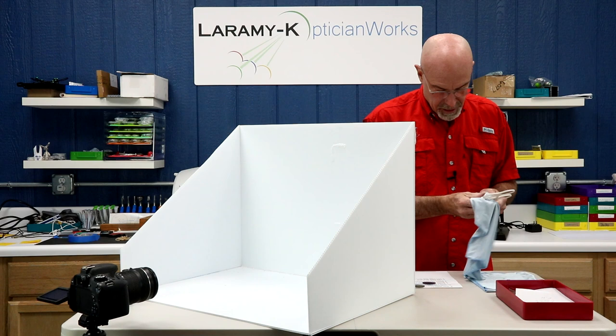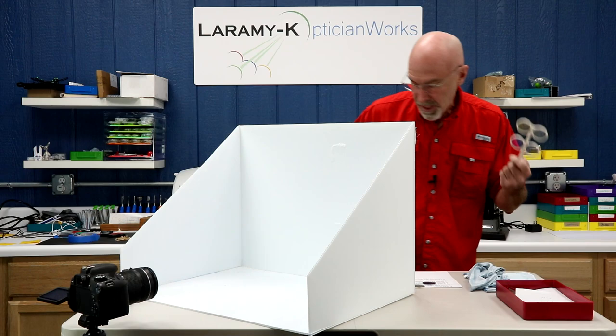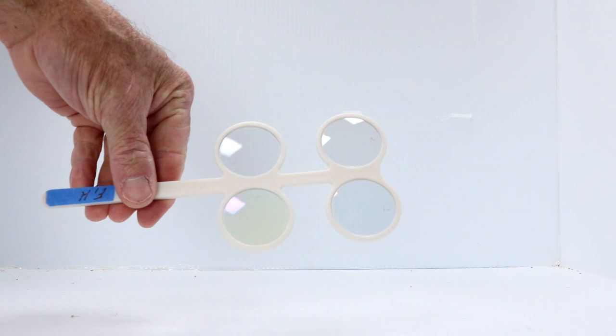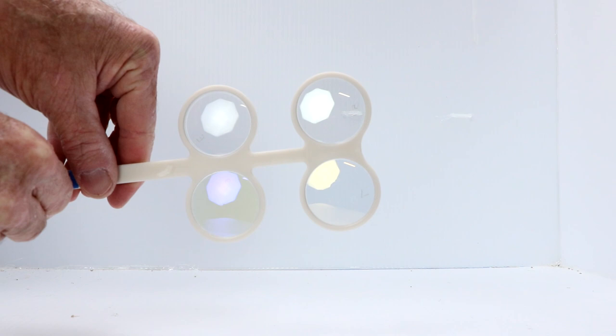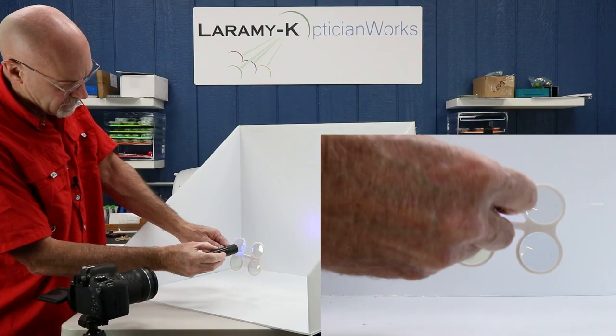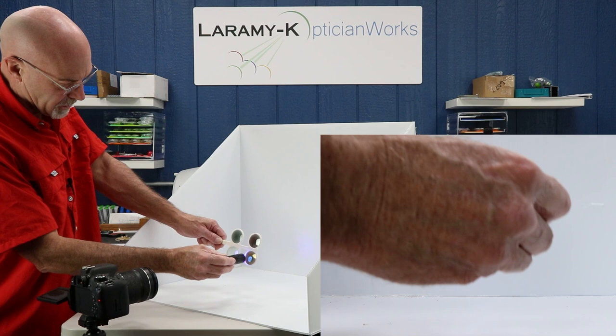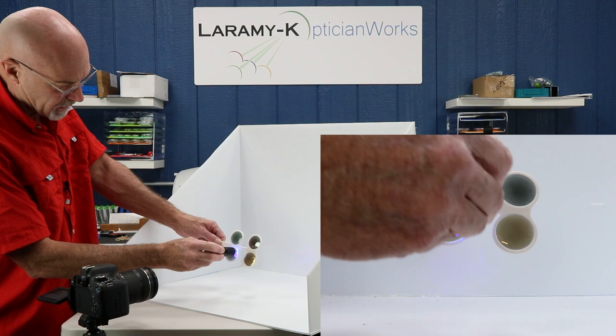And I'll show you that flash coat there. Hopefully, yeah, you can pick that up a little bit. See that? All right, let's trigger these. Mirror coats are really, really hard to pick up on camera, so you're not getting the full effect of how cool that looks.